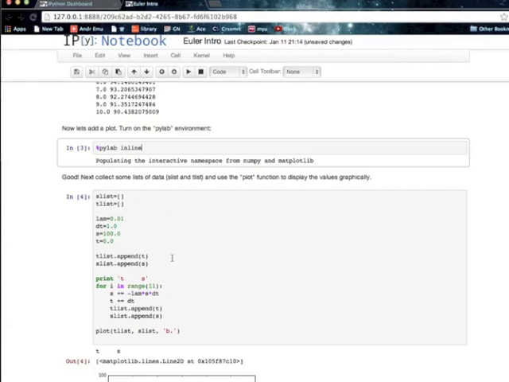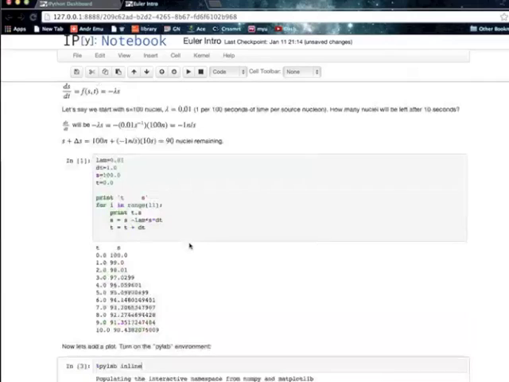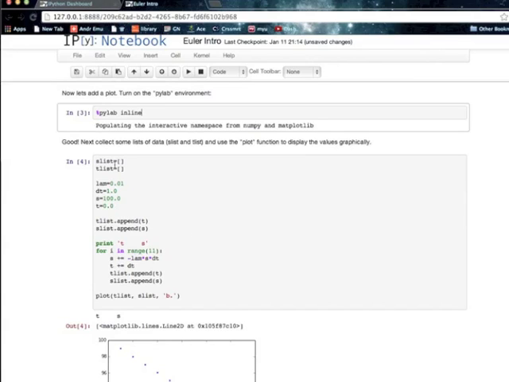And basically all we're doing here is taking the same code, but adding enough record keeping so that we can graph the results. And so I make an empty list called slist and an empty list called tlist. Slist and tlist are empty lists because I'm assigning them to open bracket, close bracket, which is just a notation that means an empty list, a list with nothing in it.